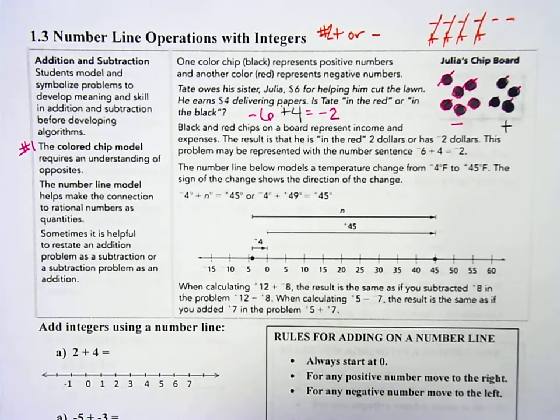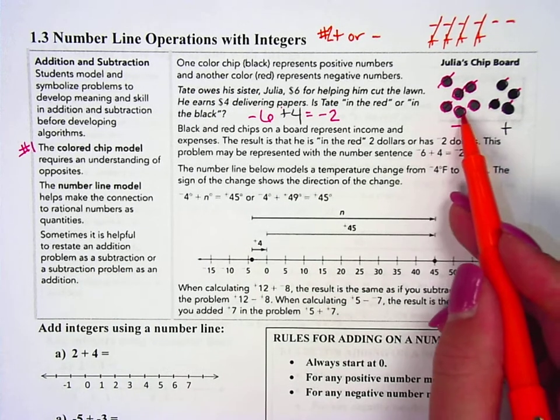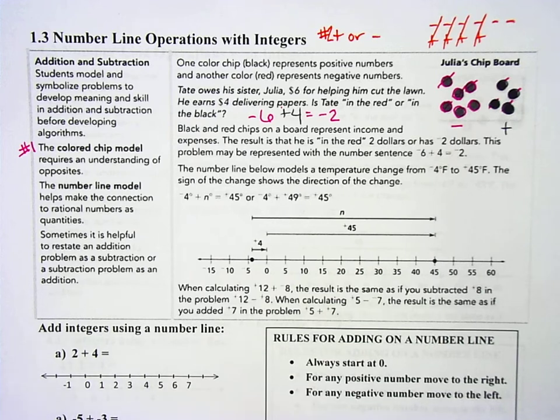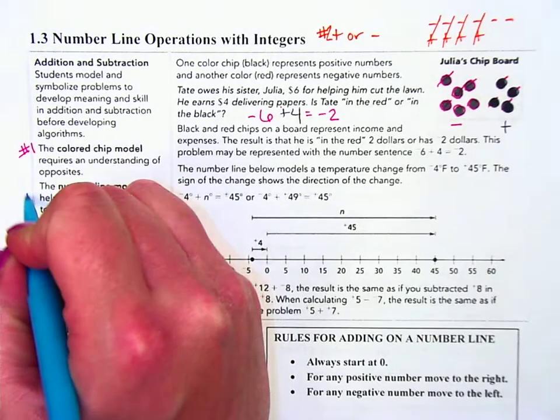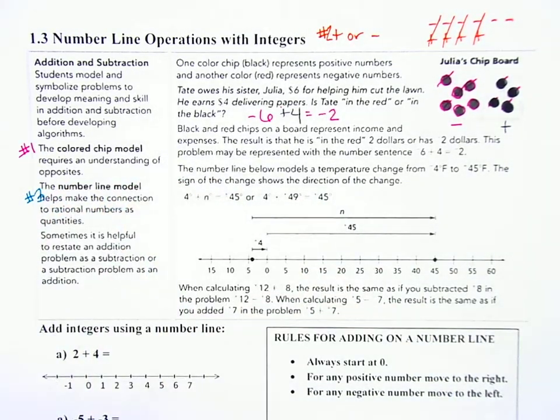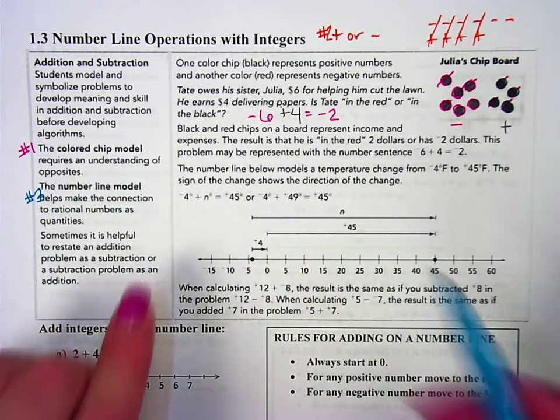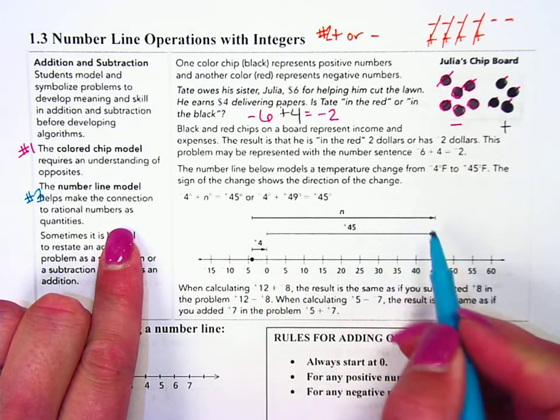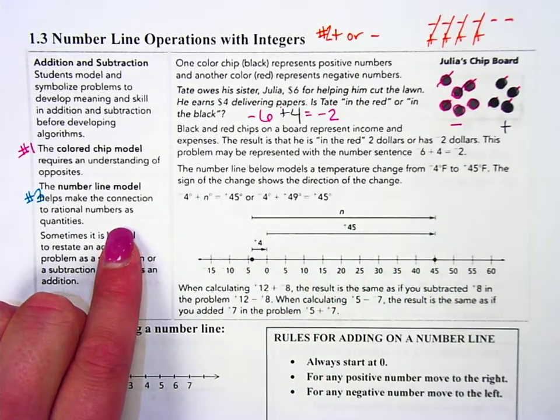Okay, they both mean kind of the same thing. This is a physical model, though, that you'd have to ask your teachers, and you could also have a set to take home. The third one, which is what we're going to draw here below, is the number line model. So I'm just kind of making notes here to myself, is that I'm going to go to the right for positives and to the left for negatives on my number line.